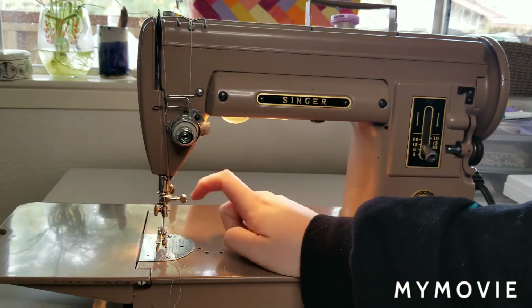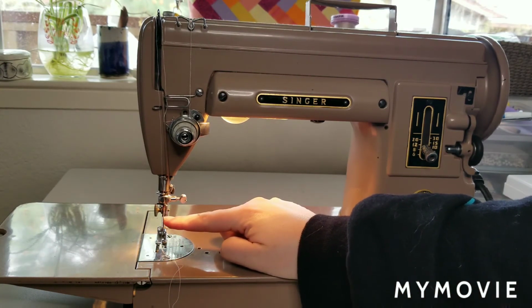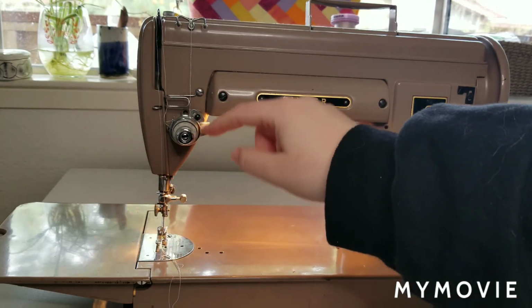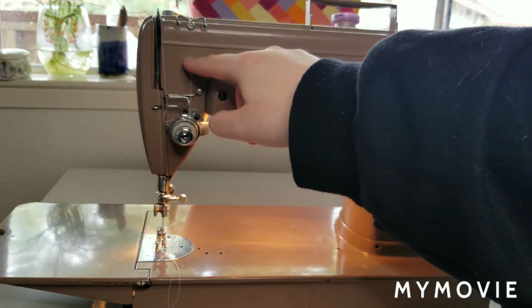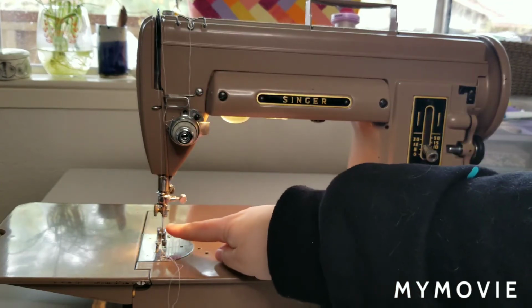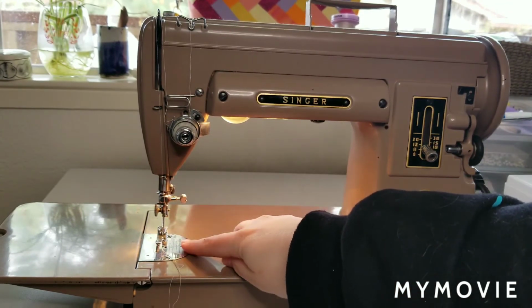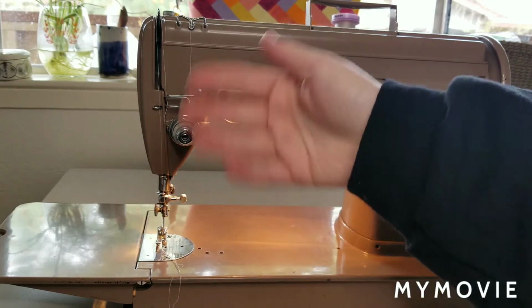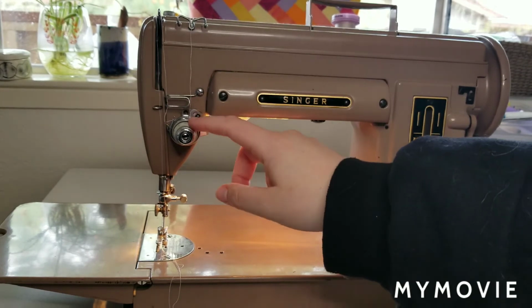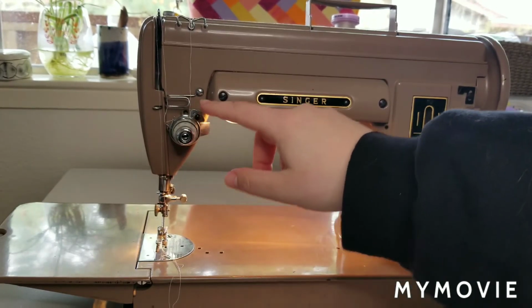So we have our needle plate, presser foot, our needle. Right here is going to be a tension dial, so this is going to control how tightly our thread is getting pulled basically before it reaches the needle. So if you ever have tension issues, like maybe the top thread is pulling to the bottom or the bottom thread is pulling up to the top, you're going to need to adjust your tension dial.